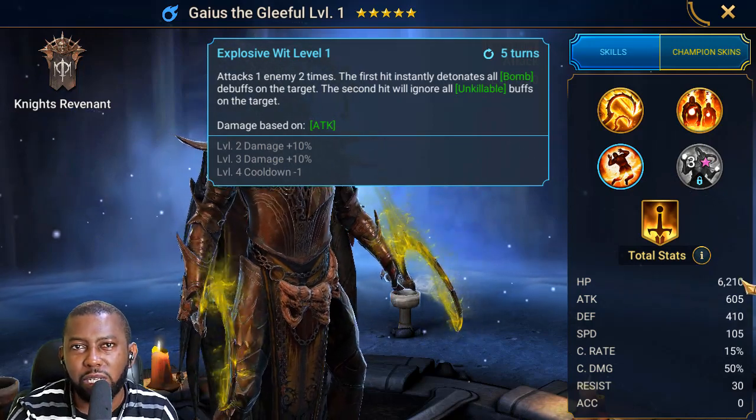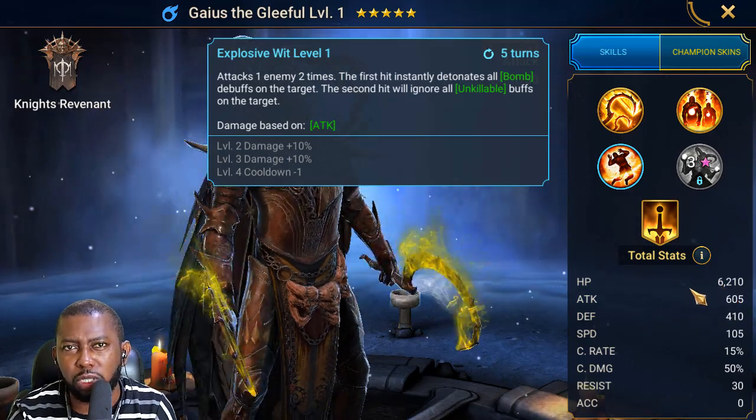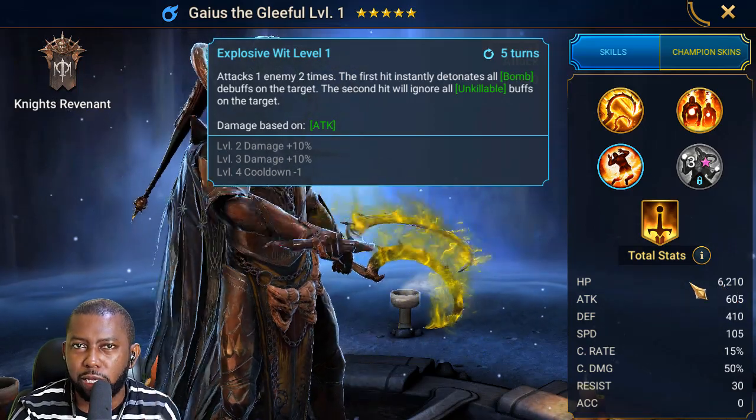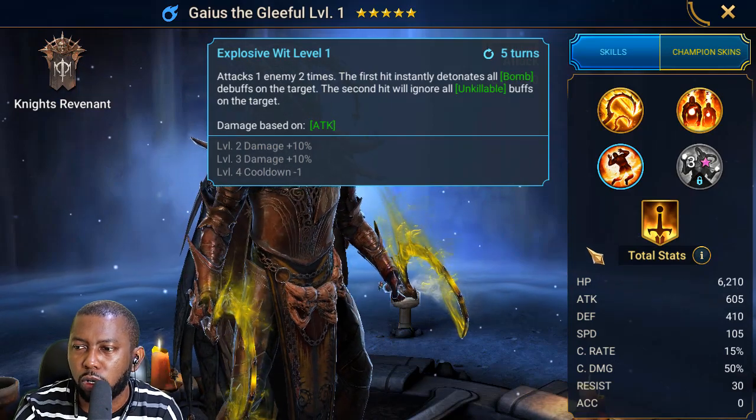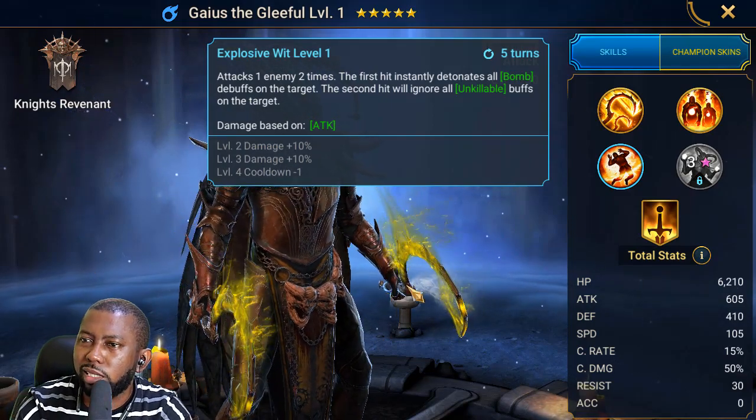We'll wait till we get him in the game, test him out and see his stats and see how much damage these bombs actually do, comparing with the legendary champion we already have in the game who also does bomb detonations. Alright, that's Gaius the Gleeful.